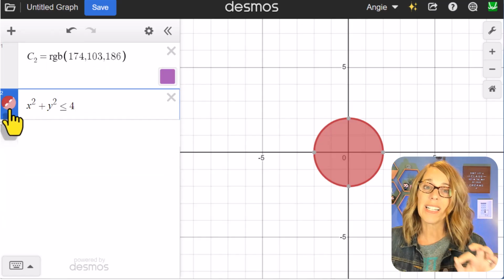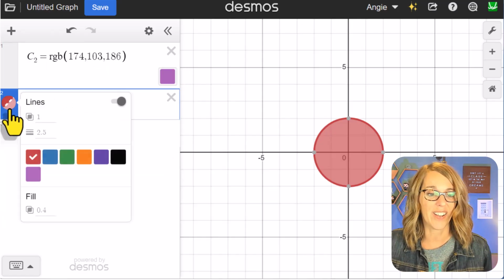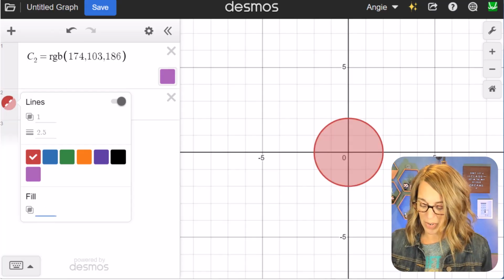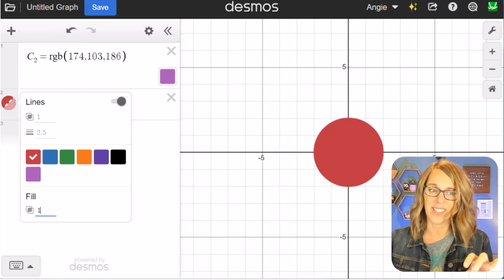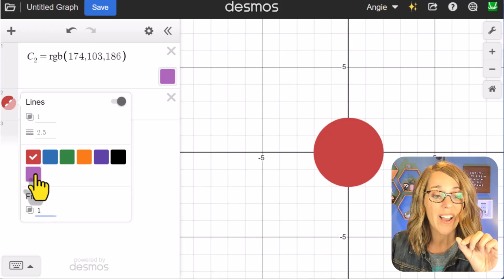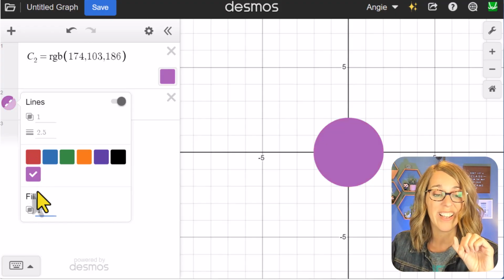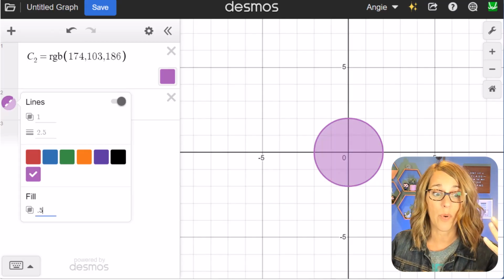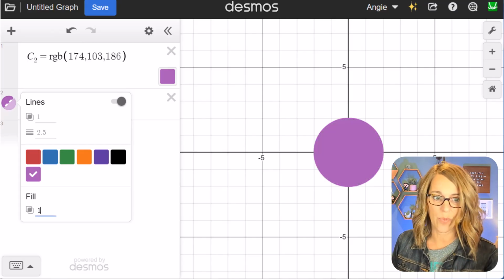Now it automatically gave me this opacity that's a little bit transparent. So that we can see this better, I'm going to get rid of my sliders and that original RGB. Okay, let's go ahead and click and hold on the style circle here. Notice that that fill is at 0.4, but I want to make it at 1 so it's nice and solid, and my custom color shows up right here. Now I could of course change this to be less opaque by doing, say, a 0.5. I really like the 1.